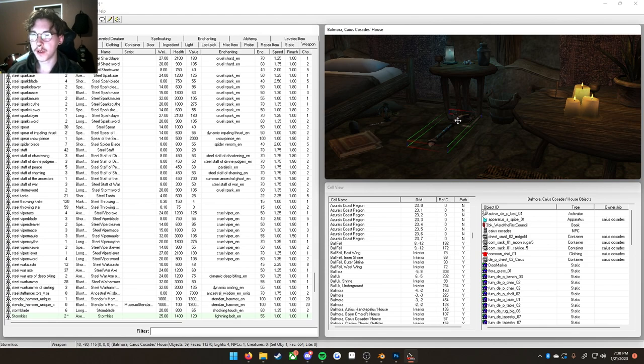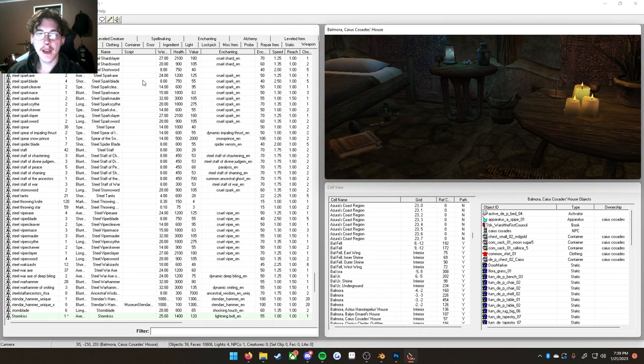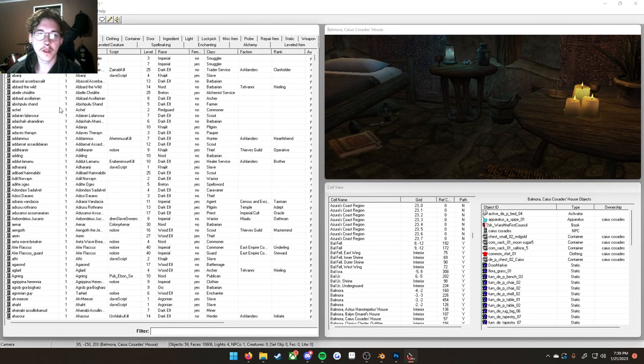But you don't want it just floating like this, so what you're going to do is grab it, then hold down left Alt, move it around, and it's going to snap it to a surface. Like this table, floor, the wall, the bed, this book, you can snap it. Makes it really easy. If you want to move it around more, you just double click on the weapon. Then it'll open up this, and then you can mess with its position, its rotation, stuff like that. Super, super easy. Now, let's say you want to put it on an NPC. Easy. So we're going to go ahead and go to our NPC tab.